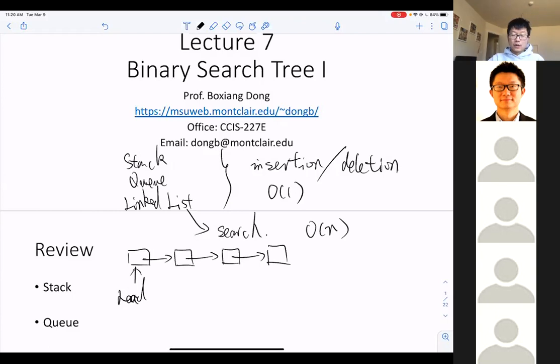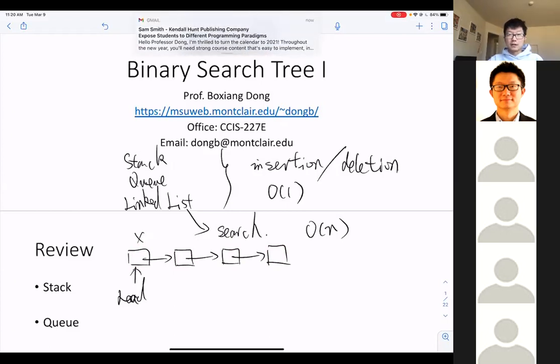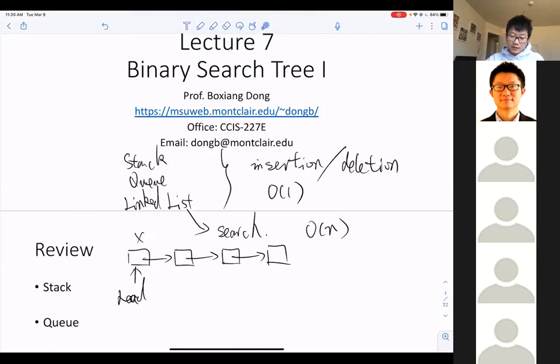So the way for us to perform search is that starting from head, we check if this node holds the value that we want to search for. If not, we move on to the next node, and we keep going until either we find the value that we want to search for, or we hit the end of the linked list, so that we will make a stop.